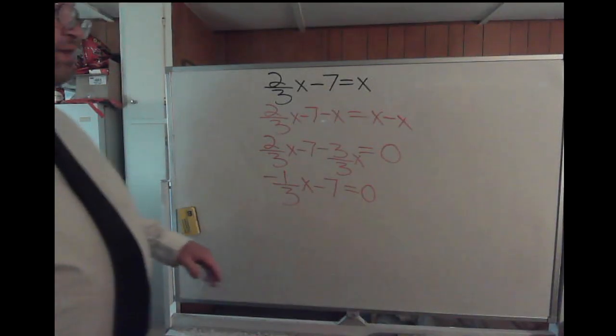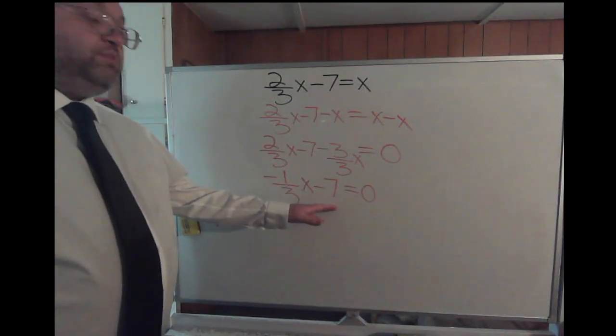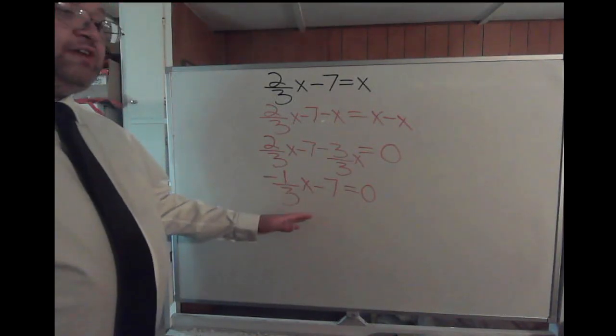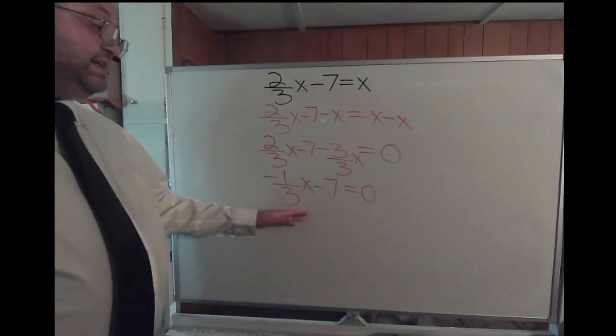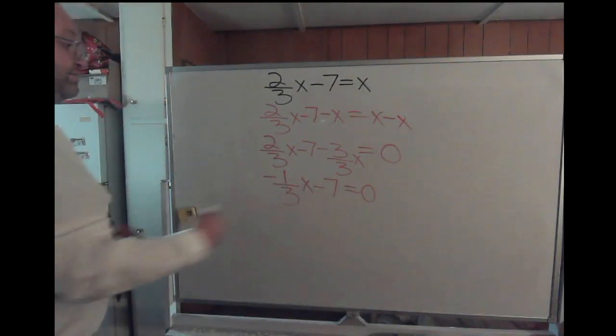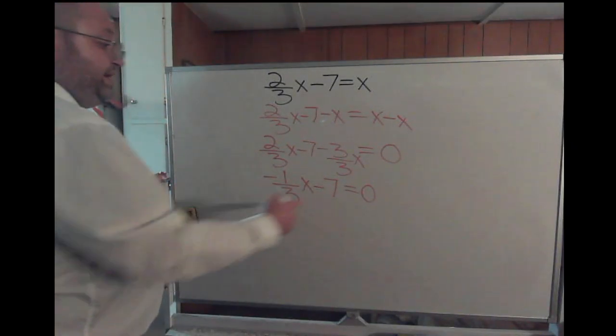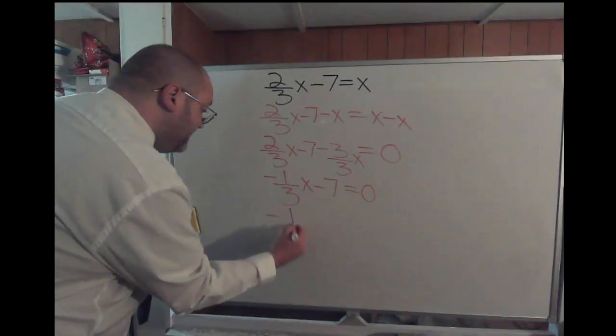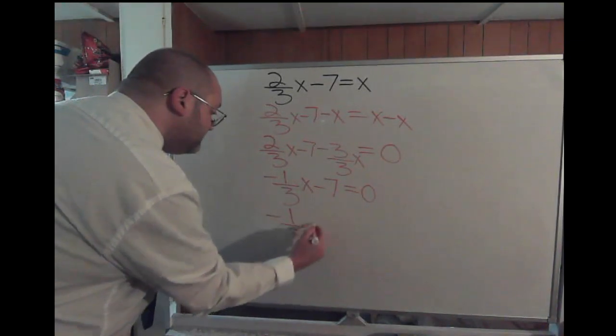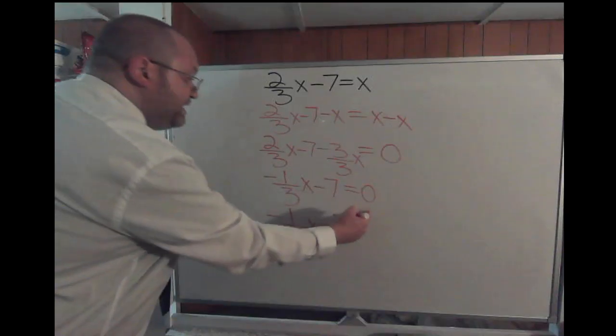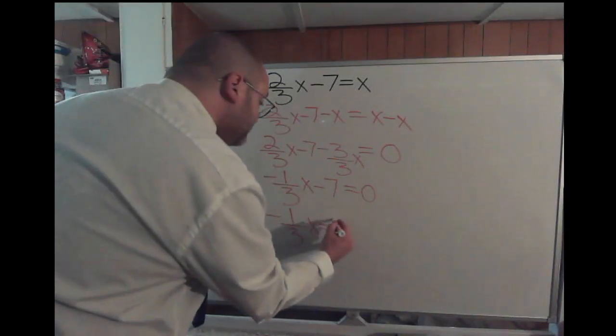Well, now we have a number on the left side, we have 0 on the right, we just want to get the variable of negative 1/3 x by itself, do we not? We have minus 7, so we need to add 7. You add 7 to the left side, you'll just get negative 1/3 x is equal to the right side, 0 plus 7, that's 7.